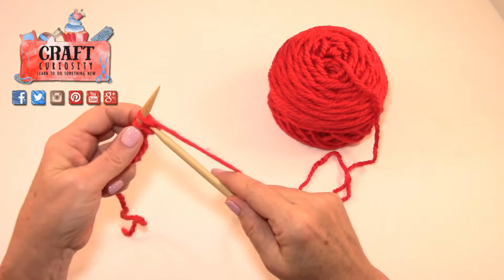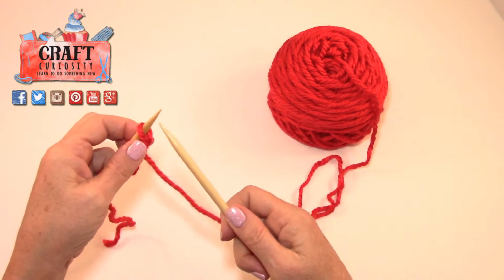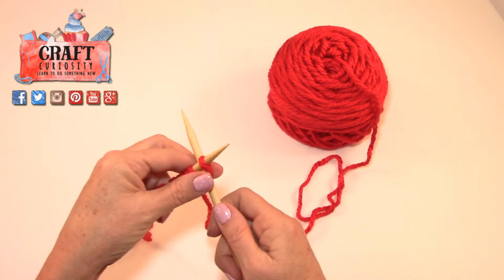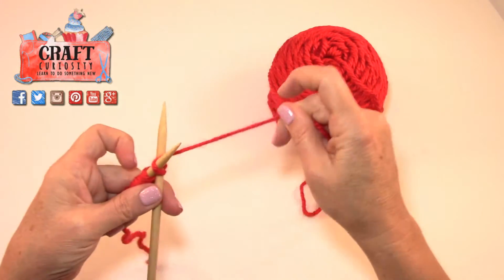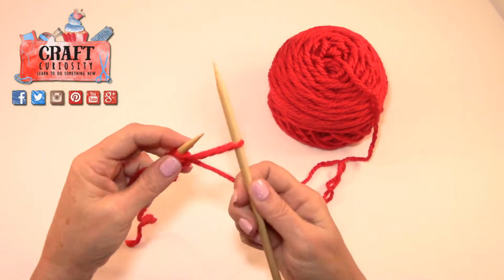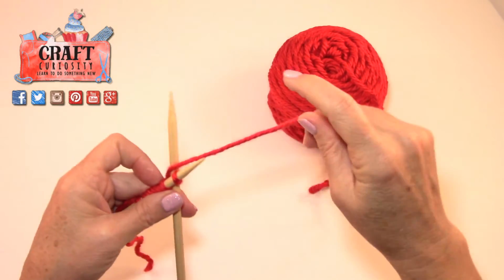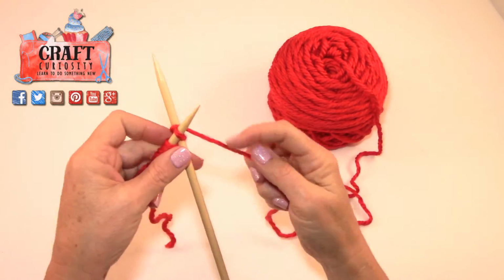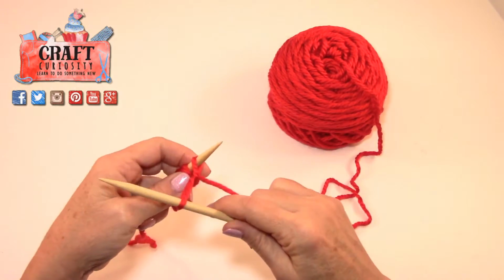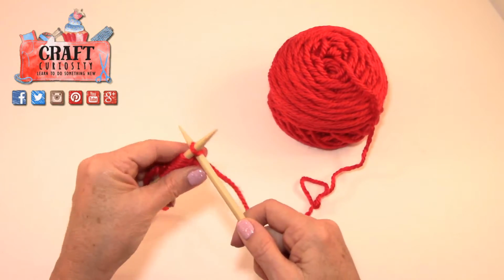Wrap it, bring that loop through. We'll try that again, see if I can do it a little neater for you. So leave a little gap there, bring your needle into it, tighten that up, and wrap. So you can tighten and wrap kind of all in one step. That's just one way to loosen it up a little if you're struggling, if you're pulling it so tight that you can't get your needle in between there. I tend to do that, so I know. And you might do that too.